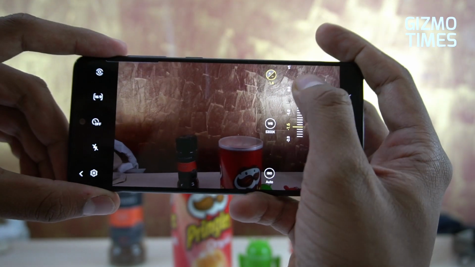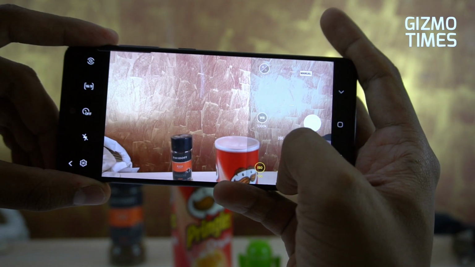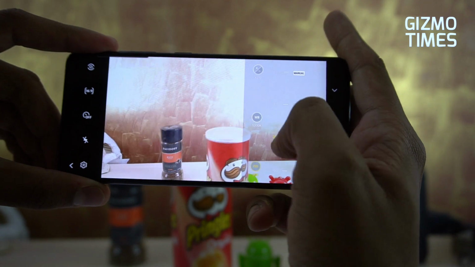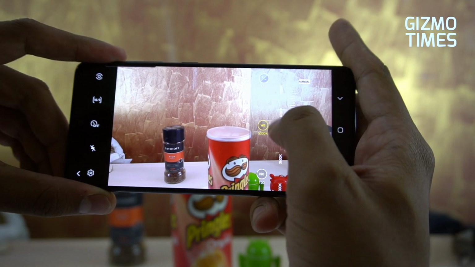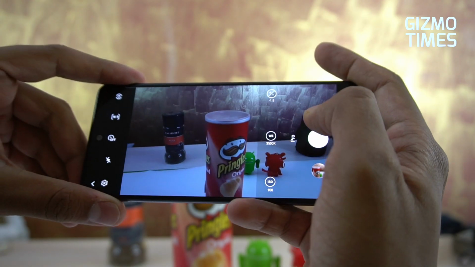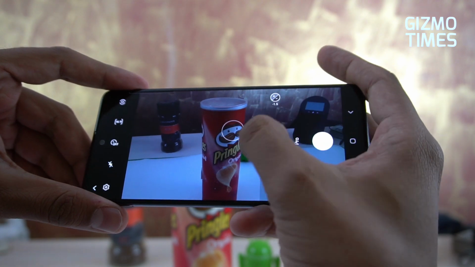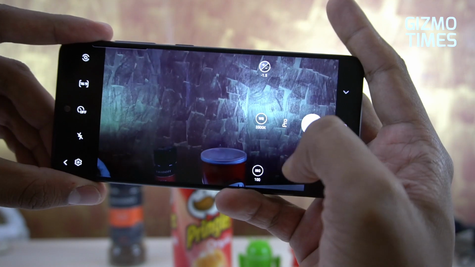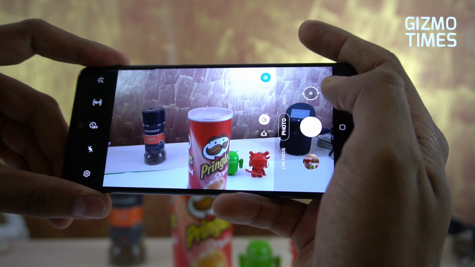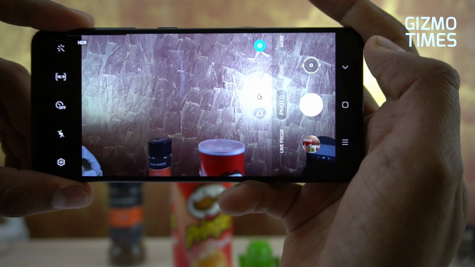This is mostly for those who want to take low light captures and want to have their own settings there. This is the ISO setting. It can go from 100 to 800 ISO, and then you can take a capture based on your perfect requirement. So these are the three settings that you can change. You don't have anything else. You don't have the option to focus manually. It's just the regular tap and focus. So the only three things that you see here are the ISO, the white balance, as well as the exposure value. Those three things can be changed in the Pro mode.